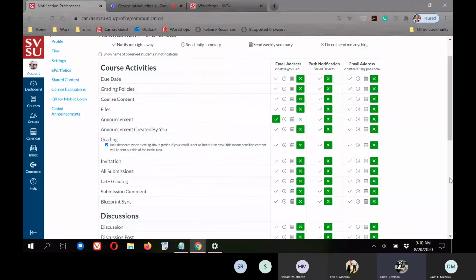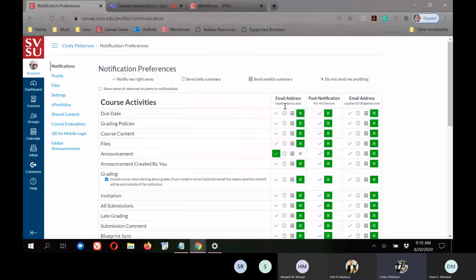All right. By default, everyone only has one column with their SVSU email address. That means an email would be sent to your SVSU email address for any of these notifications that you turn them on for, okay? Students have the same ability for notifications as you. So a student can turn off all their notifications and never get emails through their SVSU email address if they choose to. All right, so you can never guarantee they will get an email notification about anything because they may have turned those off, but they will still see things within Canvas itself.